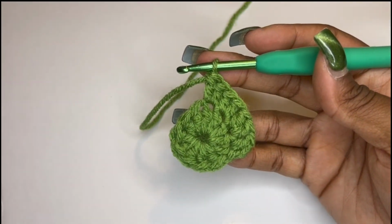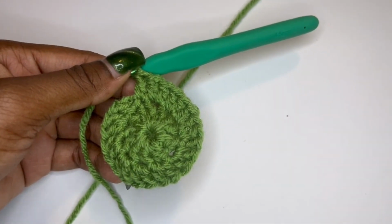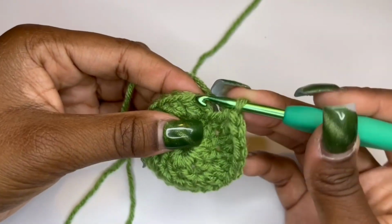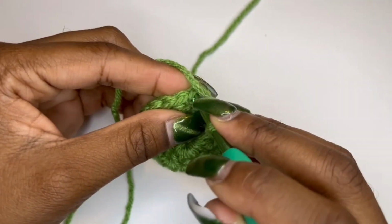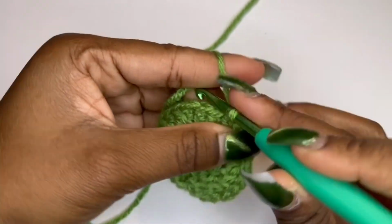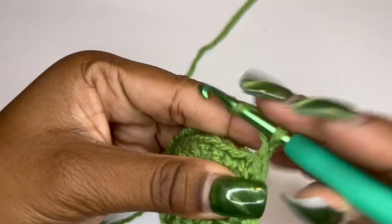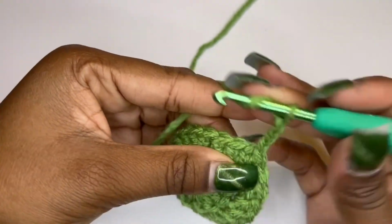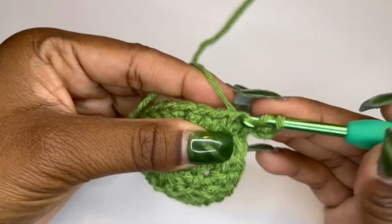Okay, I'll meet you back at the end of the row. Here we are. We have our double crochet increase. Now we're gonna do a slip stitch in the first chain of the beginning. Okay, we're gonna chain 3. 1, 2, 3. Now we're gonna do a double crochet in the same stitch from the chain 3.